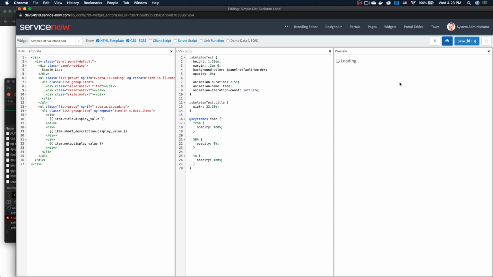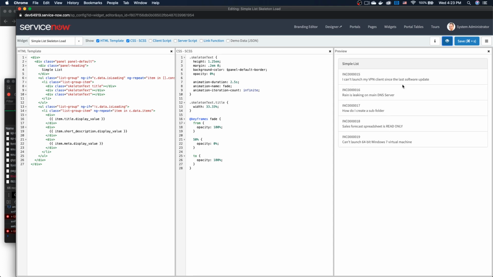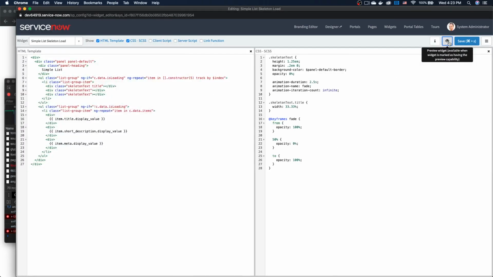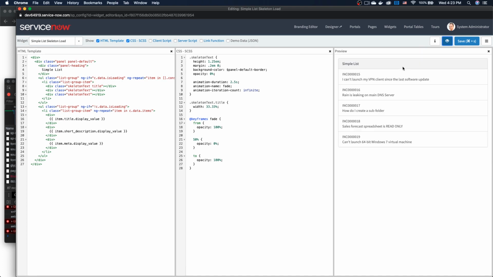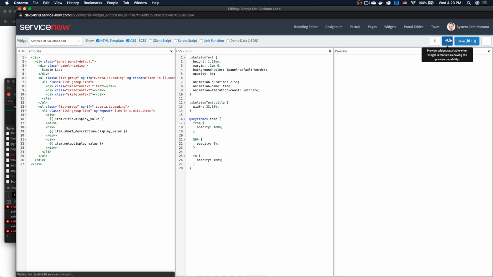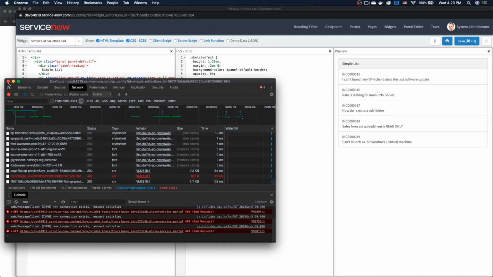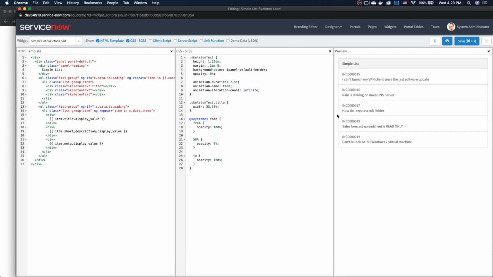And so if I load up the preview, you can see that I get a little more, I can see a little bit more of that skeleton load, and I'm actually really liking the way that looks. If I go back to full speed, there we go. I can actually just toggle the preview. And that's actually not too bad. Both in terms of the slow loading and in the fast loading, I'm pretty happy with that animation overall.